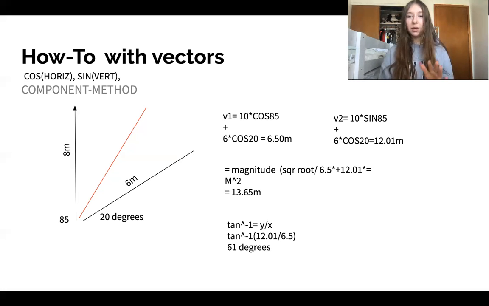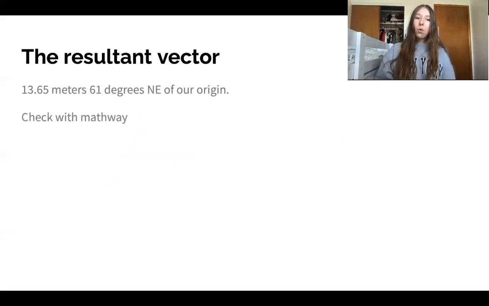Now, this leaves us with a really important factor. How can you actually say it's a resultant vector? You can just do all this math for no reason, but when we are given our resultant vector, we actually need to phrase it correctly. So we got 13.65 meters for that problem example and 61 degrees. But because we started from this region going up, we're 61 degrees northeast of our origin, or we could say 29 degrees from north because, you know, math. Once we have our resultant vector, you can just say 13.65 meters, 61 degrees northeast of our origin, and that is how you can simply find a resultant vector.